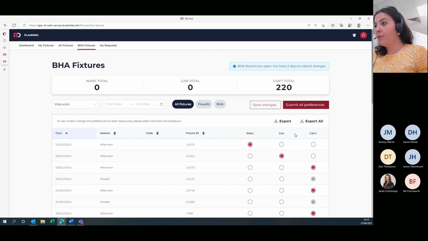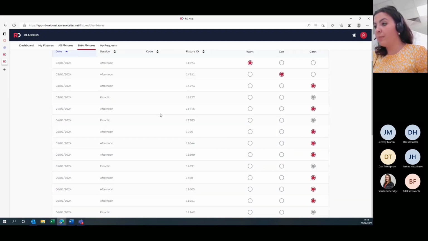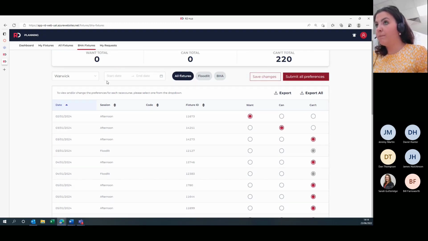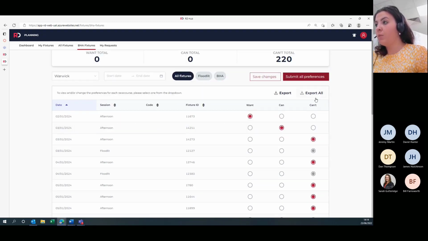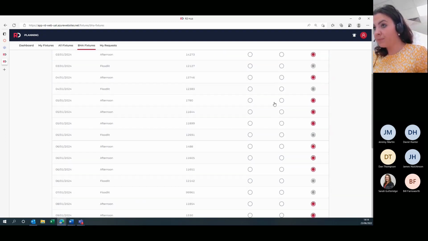Cool. So going back to the voting, what you'll start to get is a total of the number that you selected as want and the number you selected as can. Once you have, you can export your votes and your preferences, so you've got a record of what those are for your own purposes.